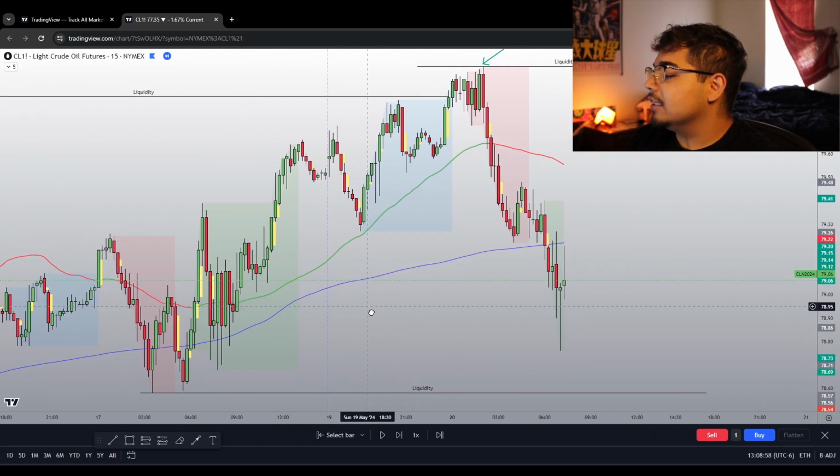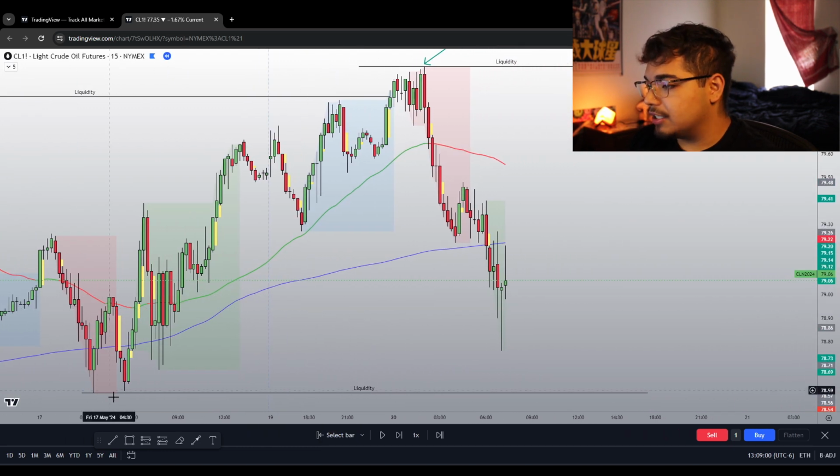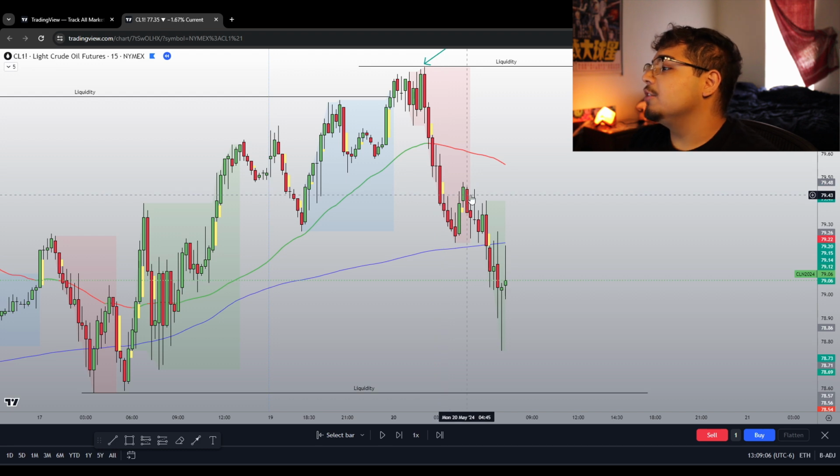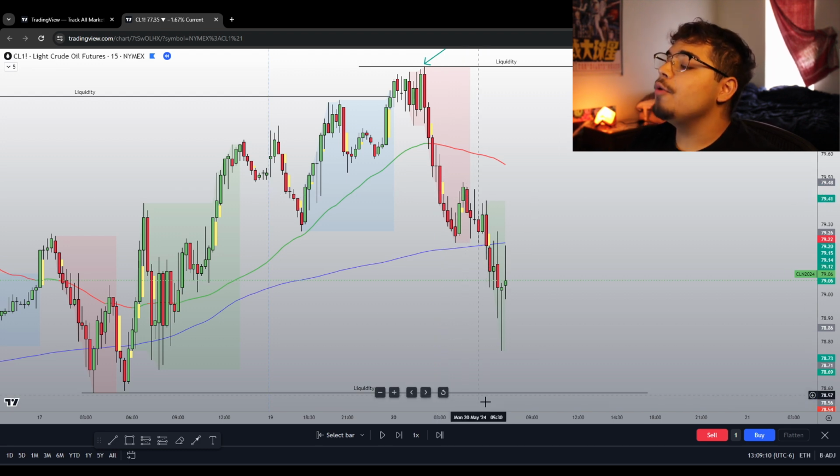Now, as I'm waiting for this morning session to happen, let's reverse here a little bit. There's two areas that price can go, possibly, right? Targeting this low liquidity right here where my mouse is, or up here. Now, I like to look at price when it enters these areas. As it enters these areas, I know there's going to be some sort of reaction. Based on that reaction, what the price action is telling me, I'll enter the trade.